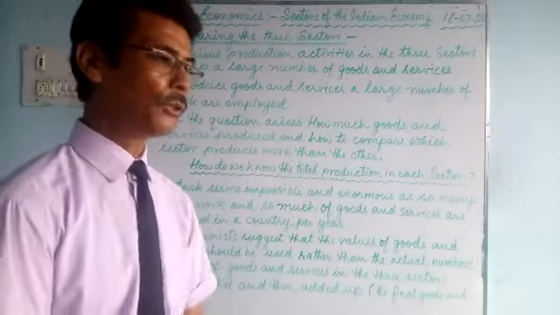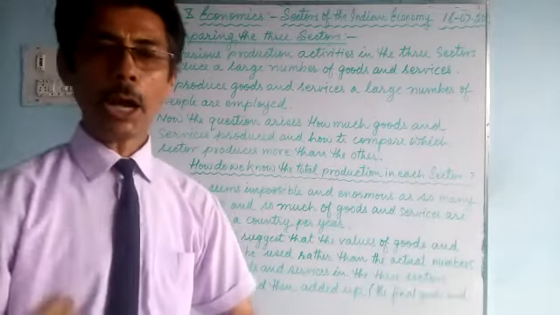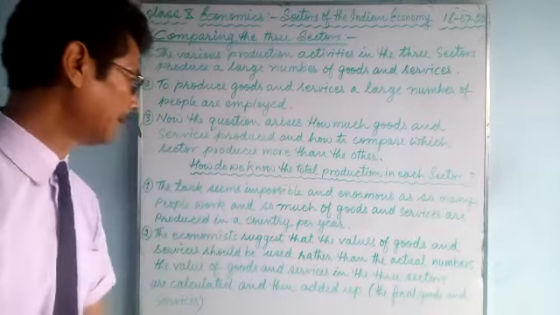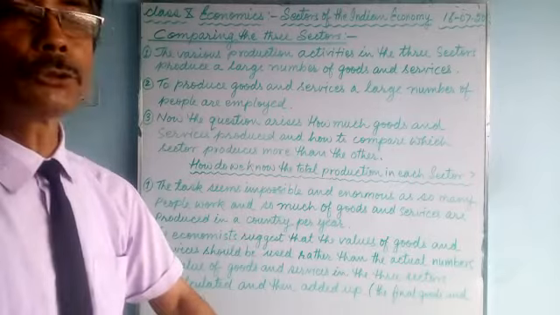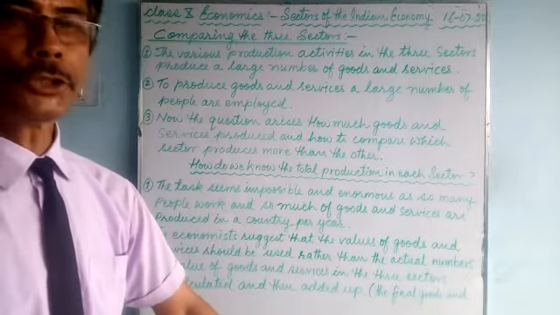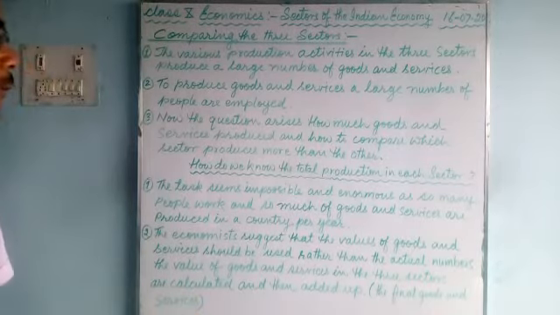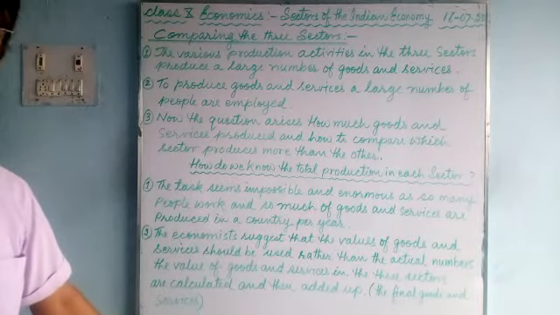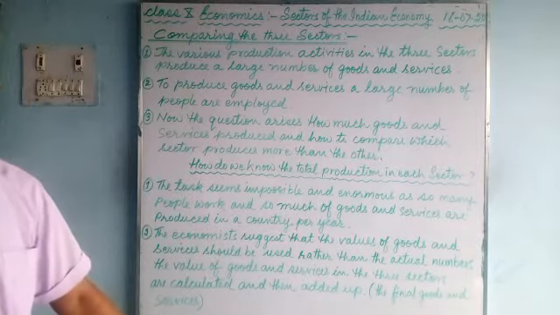So in this way, when industrialists purchase raw material, that purchasing cost is not added. What is counted is the value of the final product. And in industries, you know that the government charges taxes according to the goods produced. Even the number of people working in the industries is mentioned in the register, and the government calculates. So in this way, the value of final goods and services is calculated and added up, and they can be compared between the three sectors.